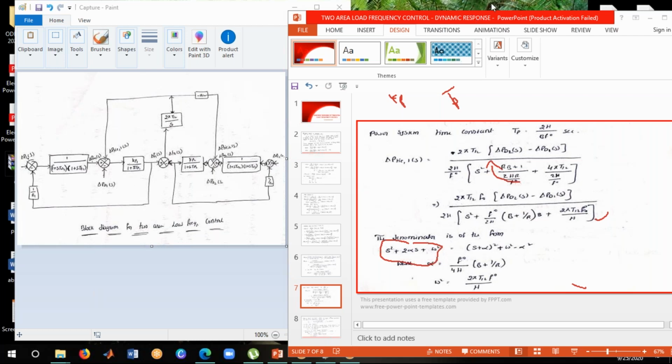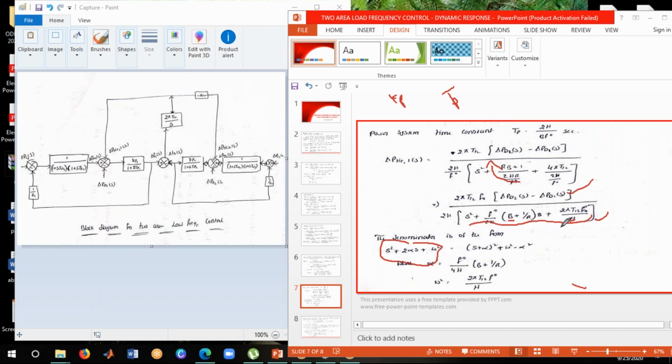Now the denominator equation, this is the equation. I'm going to simplify this equation. Why? Because all the remaining terms we know are constant values, but we need to simplify this value alone, because it has the B value and the H value, that is, the moment of inertia and the change of load with respect to frequency. Here, in this term we have the B value and the H value, so we need to consider this equation alone.